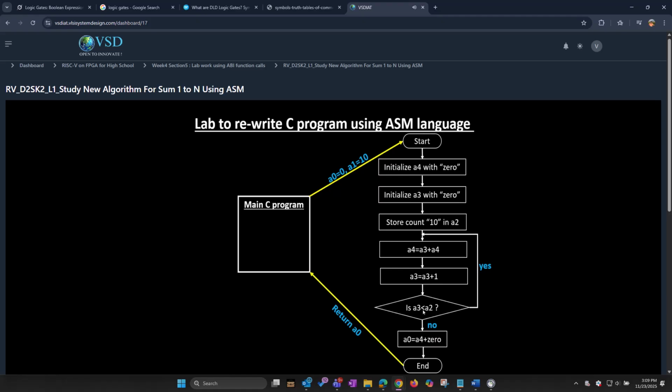There are multiple ways to write the same program. We chose one of them. There could be better. We might also come up with a better way to write the assembly language program. Okay, so that's the algorithm. In the next video, we are going to look into the modified C program, and the assembly language program which implements this algorithm. This is one of the algorithms of summation from number 1 to n. Okay, thank you.